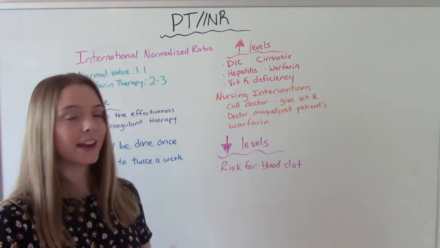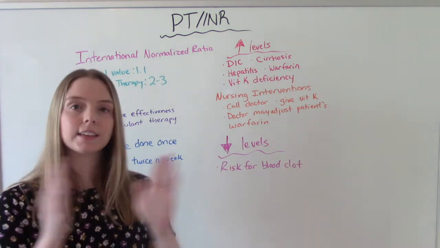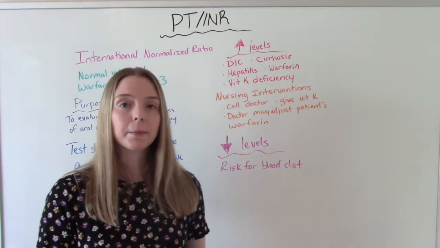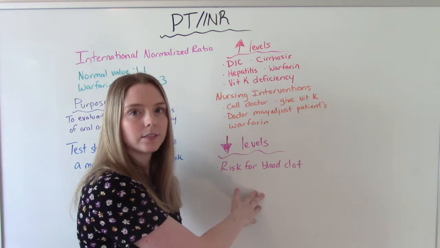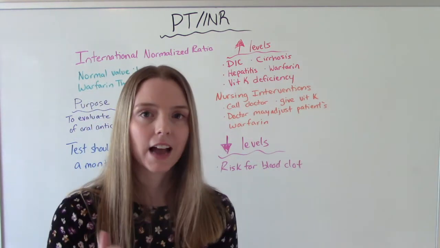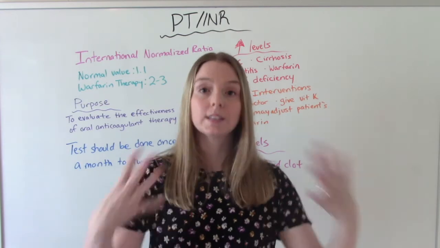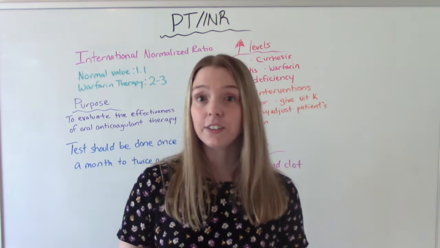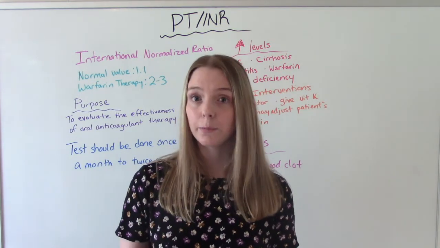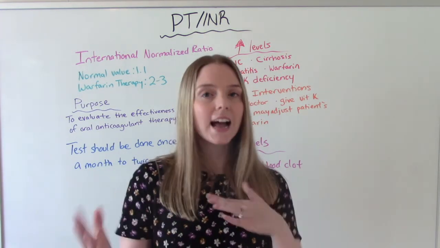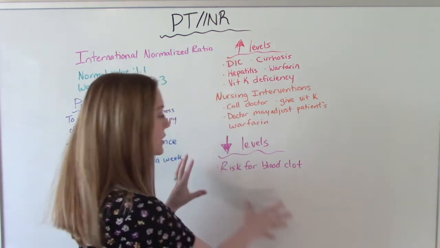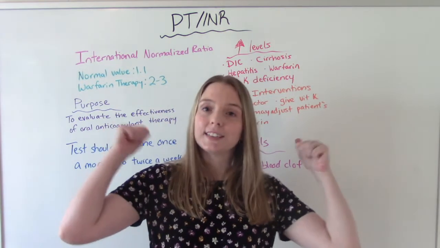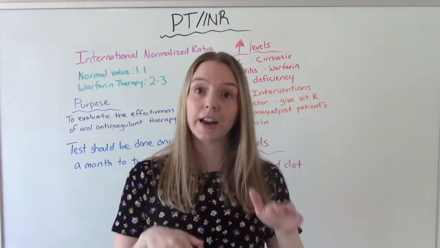And sometimes the level is a little too low — not within that normal range we expect. What could that mean? That means your patient is at higher risk for having a blood clot. Most people are on this kind of medication because they have a history or risk for blood clots. Maybe they've had a previous stroke, heart attack, a DVT, or they have AFib — atrial fibrillation. There are lots of reasons they could be on this therapy, but the big thing is we want to prevent them from having blood clots. That's the whole purpose, so we do these tests to make sure we're in the correct range with our medications.